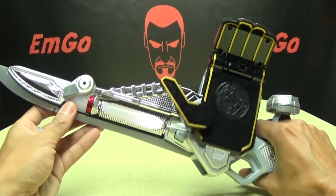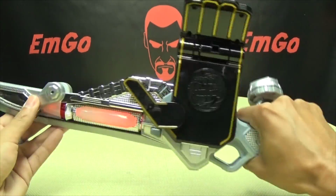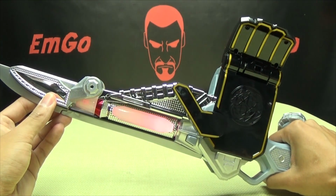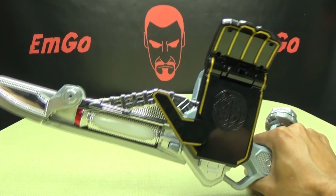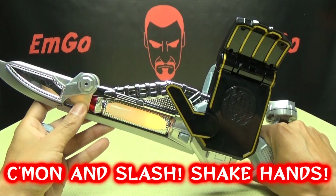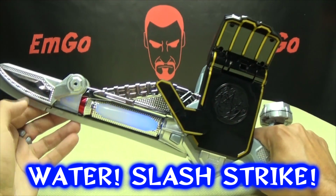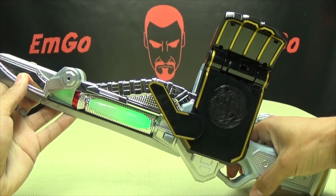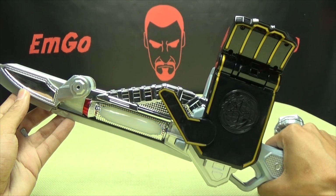So we'll get started. And there you have the slash strike for flame style. So we'll close her back up. And we will move on to water. Pull the trigger. And you hear each element in the attack, which is cool.